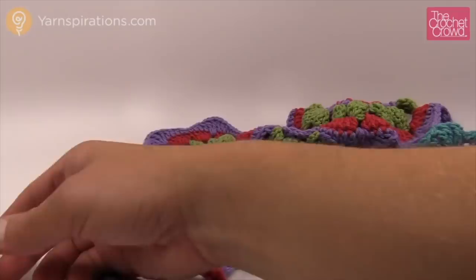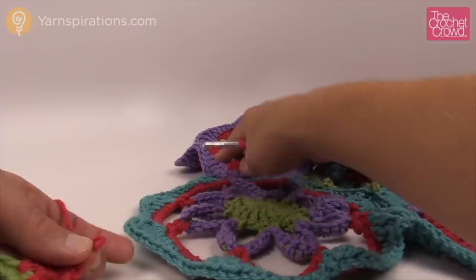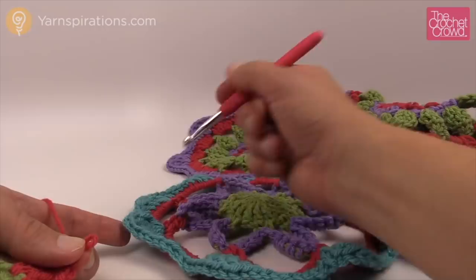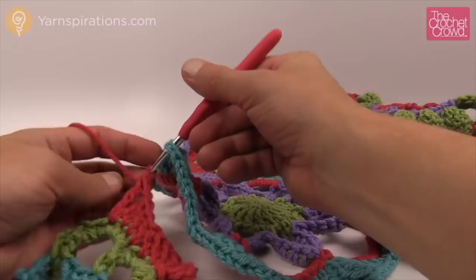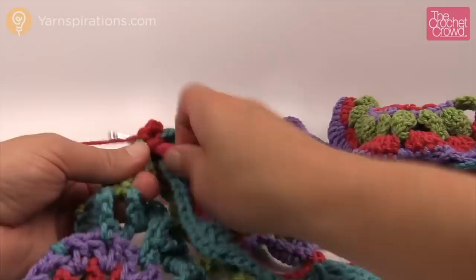So what I want to do at this point is pull my hook out, pinch the loop so it doesn't go anywhere, and go to the adjacent one that is ready for you. Okay, so we just want to go to the adjacent one right there, coming straight down into the same double or treble crochet that exists on that one, pull the loop through. And if you've done the other videos, you know exactly what I'm talking about at this point. And then chain one to lock it, and then treble back into the same spot.